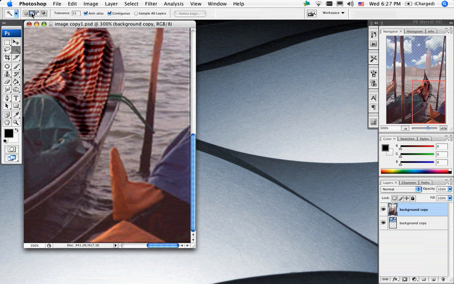Once again, make sure that your add to selection is clicked because you may need to click more than once. So I click here and you can see it highlighted a lot, and click there and I have more, but I've got this section here and that adds that, and there's some lighter brown here and it adds that. I now have this pretty well selected, so I'm going to go ahead and choose a color.